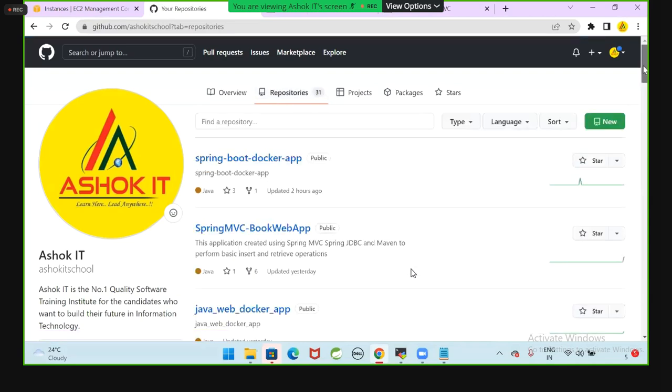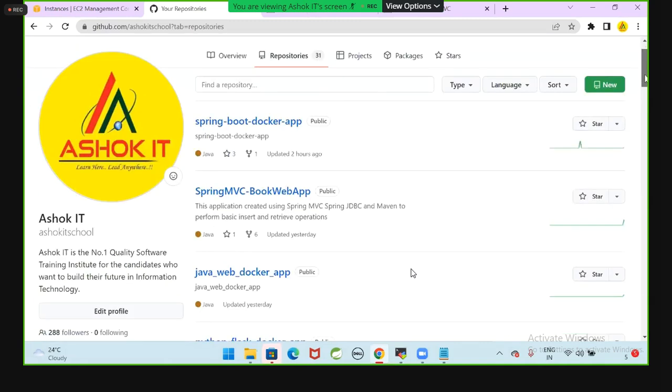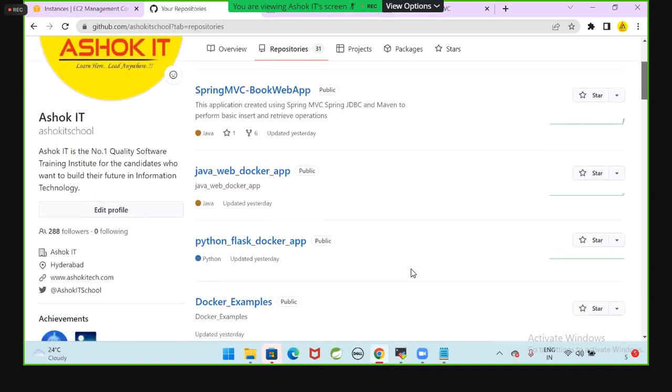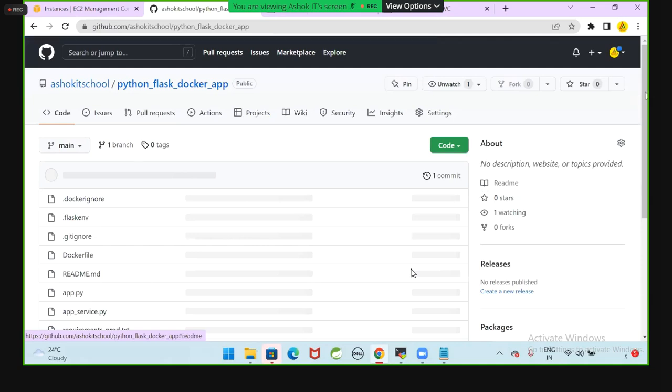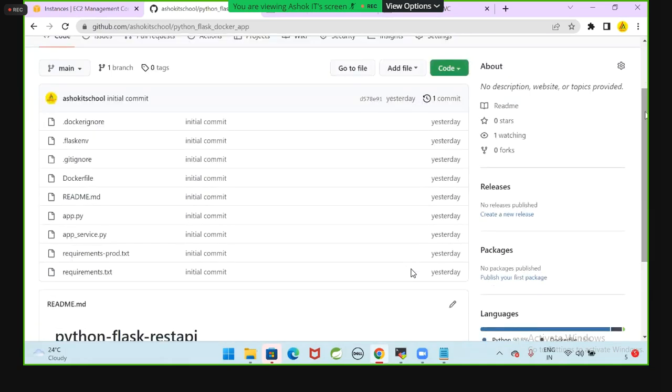As a DevOps engineer, what is our focus? Do we need to develop the Python code, or we just need to deploy that code? As a DevOps engineer, we need to develop the Python code, or we need to just deploy that Python application. Come on, guys. We need to develop the Python code, or we just need to deploy this application by writing a Docker file. We just need to deploy the application by writing a Docker file.